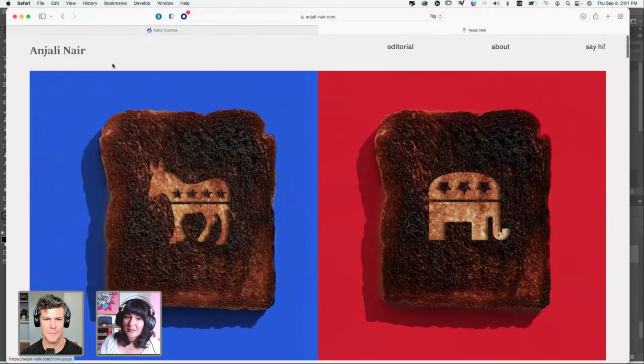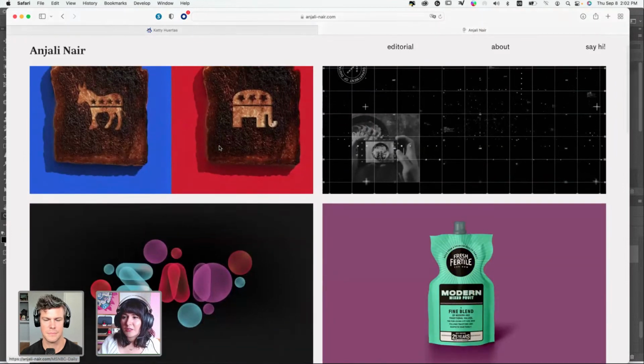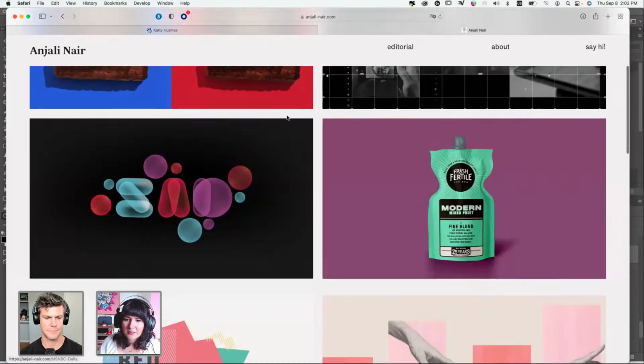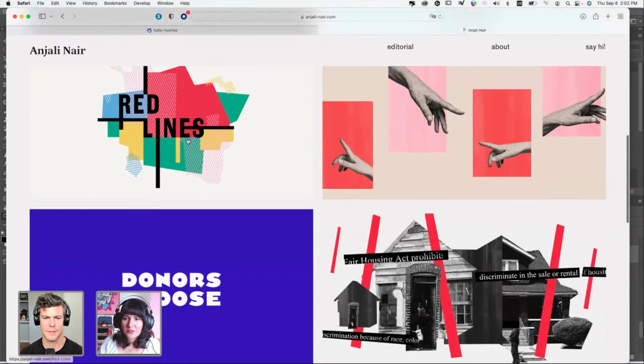And again, it's editorial illustration, which is the cool thing about editorial illustration: it's not constrained to a medium. You can do anything as long as you're getting the message across, which I think is very nice. I think these are more editorial illustrations. So cool.